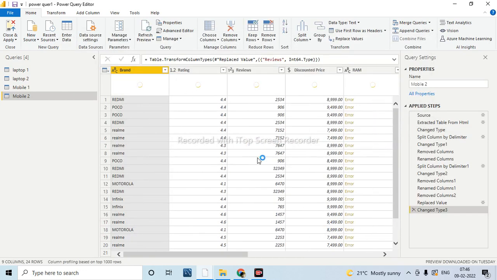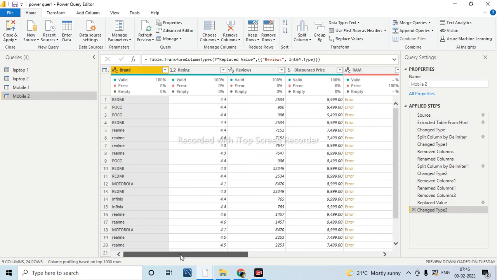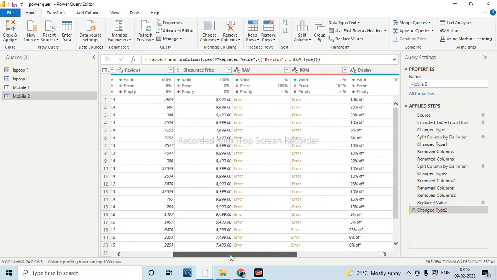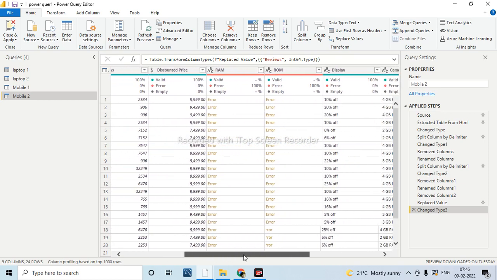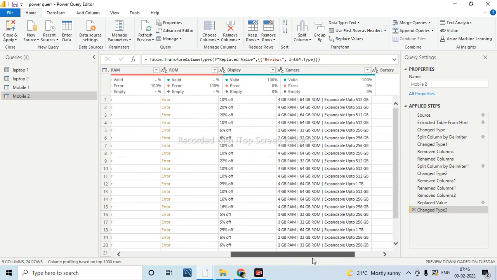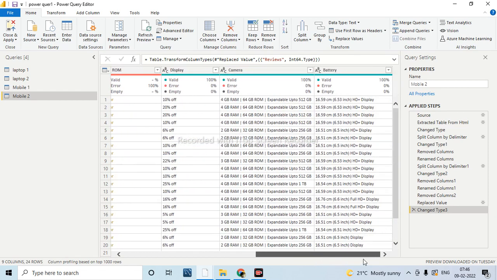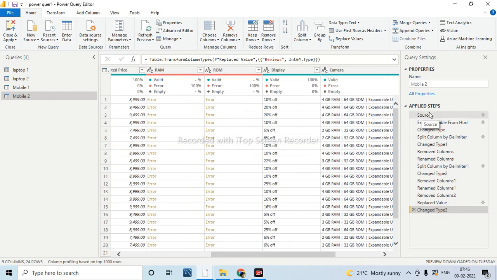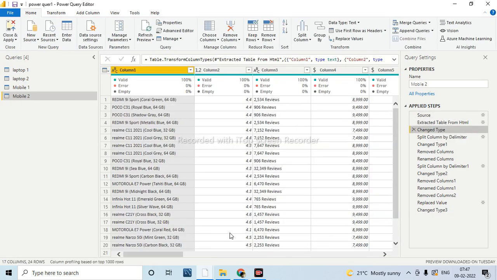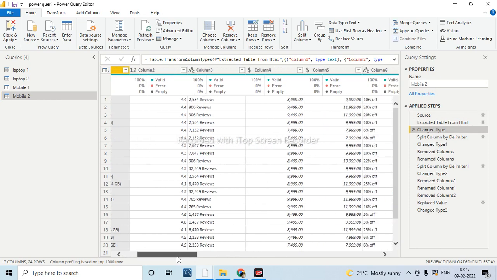See, now we'll check whether the data is coming properly or not. Now here the Redmi brand, rating, reviews, discounted price, these two we will check why an error is coming. Display, see here those are not properly aligned. In this case, see the battery information is here, because I think when we are loading this information, the alignment has changed from that source to this source.